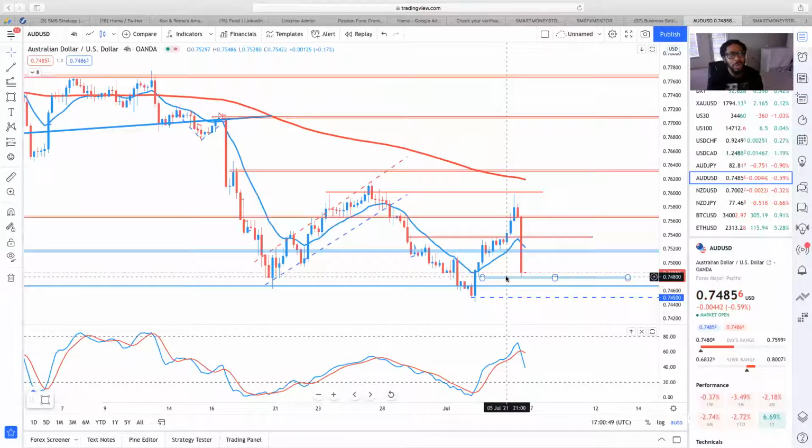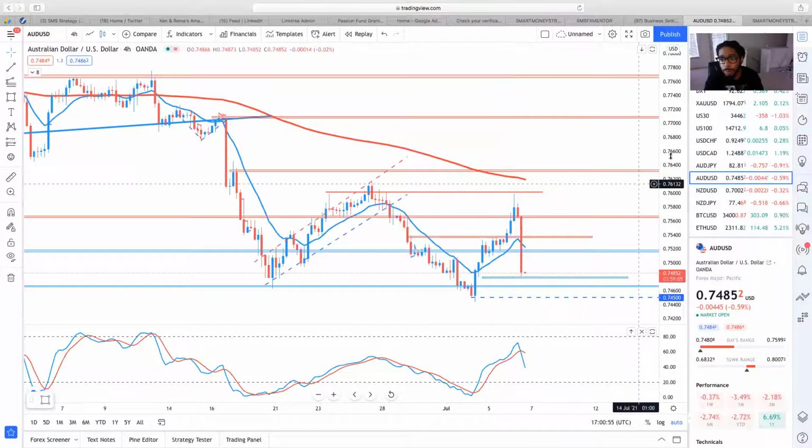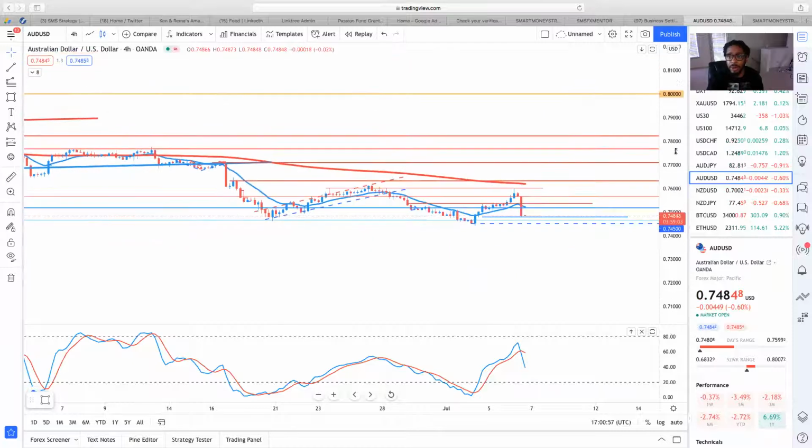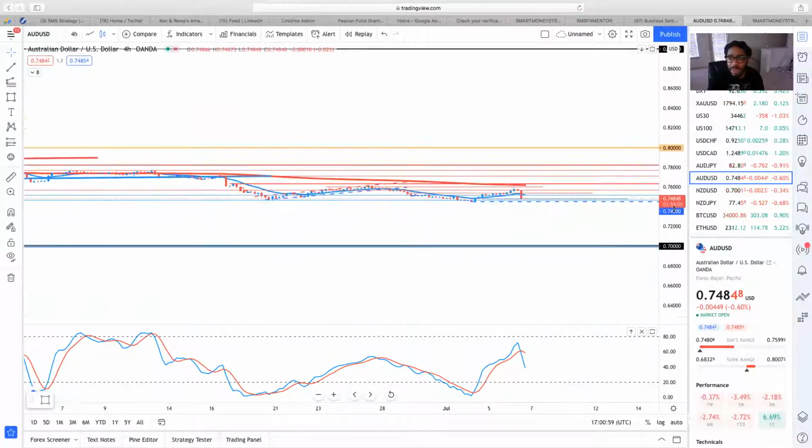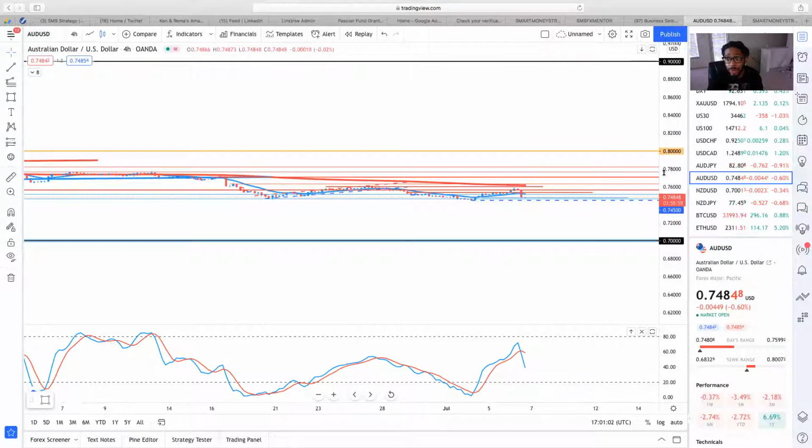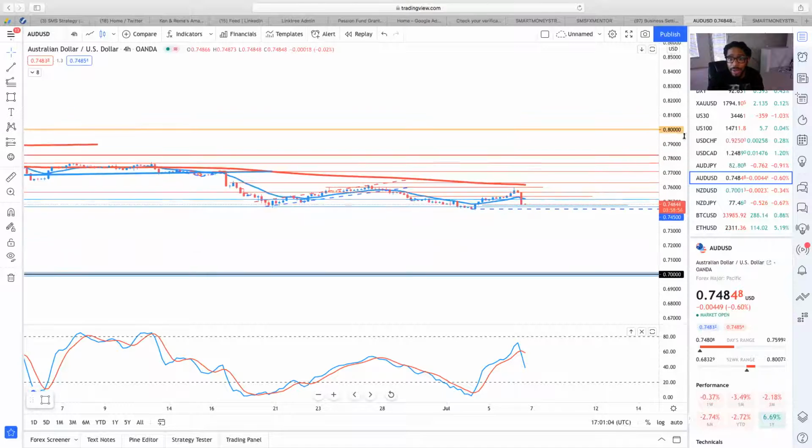Okay, guys, it's pretty much simple, man. All you got to do is come in here, put in the work, and put your main key levels on, right? So we got our main key levels, 8,000. We got our mid levels, right? 8,000, 9,000, 7,000. So we got our mid levels.